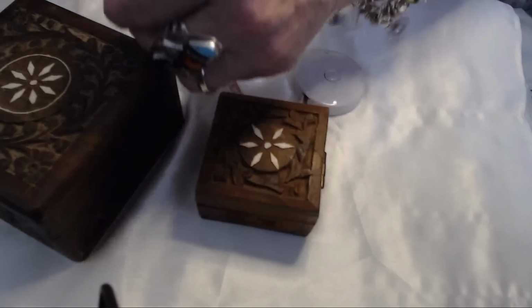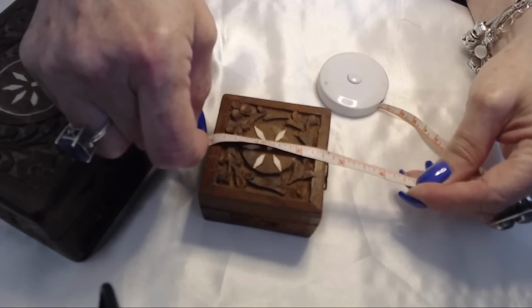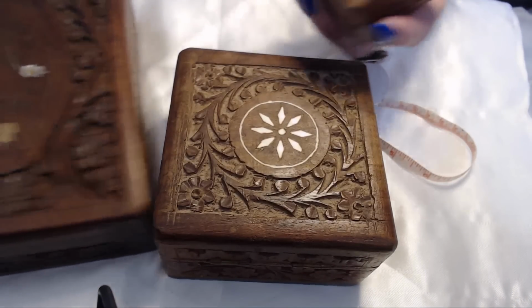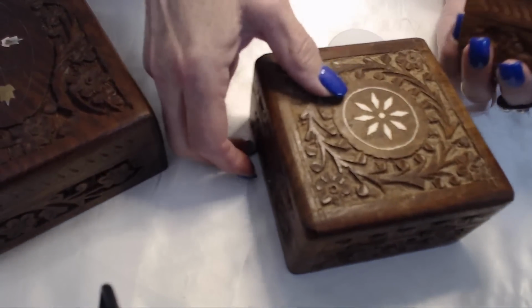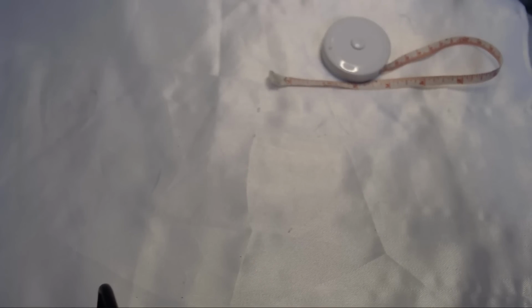We had the 5 by 7, and these are definitely vintage. They've been around a while. And this one's about 4.5 by 4.5, and these two are square, 2.5 by 2.5, so I have those two and the one I just showed you. And this one looks like a slightly different kind of wood, but they're all from the same period of time. It's stained more of a red. And there are slight differences, like the corners are squared on that one, they're rounded on these. Different people made them, but they were very popular when I was a kid and a teenager.